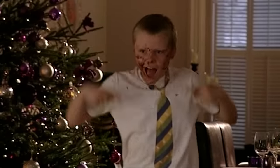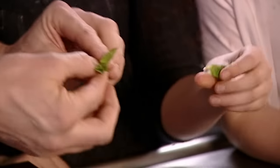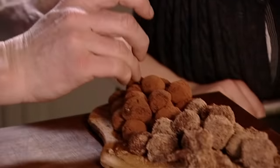And whilst he's gone, let's turn these into proper little truffles, shall we? Just cut them down. When the truffles are coated and the kids are cleaned up, decorate them with sprigs of mint. So it looks nice and Christmassy.